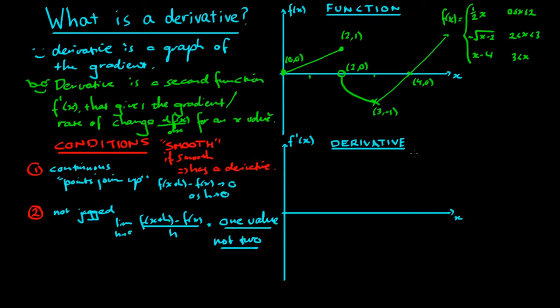So using the same method we used before, let's now graph the derivative. Are there any points on this graph where there's a stationary point, so it's a horizontal line? Well, this point is rather suspect. I mean, on a microscopic scale, it could possibly have a little curve like that, but I think it's more likely that it is jagged, so it suddenly jumps up, and we can have a look at that in a second. So there's no stationary point, so I don't expect my derivative to cross the x-axis at any point.